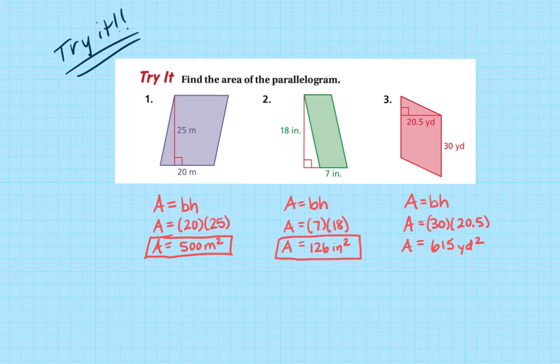And number 3, I just wanted to point out something. When you did the base, so here's my base, although it looks like it's on this angle, it's not. You need to look at where it shows you the right angle sign, and this would actually become your base. So 30 times 20.5. Now you might say, it doesn't matter which way we do it because we're going to get the same answer, which is correct. But once we start looking into other formulas, it might make a difference. So you need to make sure you're on the right track.